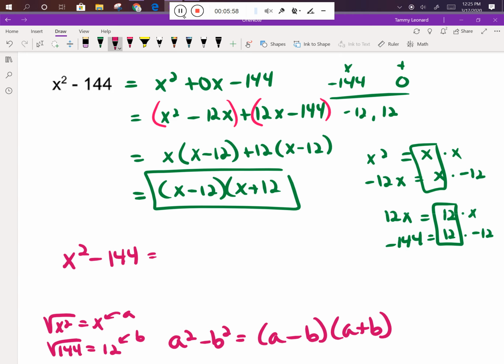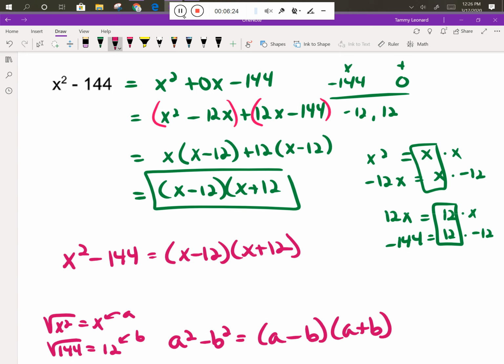And all that work that I just wrote down for you, I do that in my head because I've done these so many times I don't have to think them through anymore. And eventually, when you get through Algebra 2, you're going to do it in your head too. And I just look at this and I go, oh, that's a difference of squares. And I write down x minus 12, x plus 12, and that's the only work I do. So that's the power of recognizing that difference of squares formula.